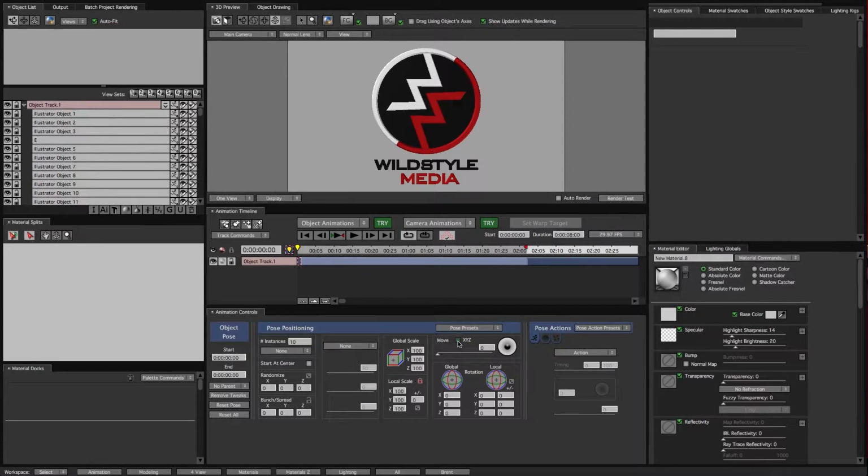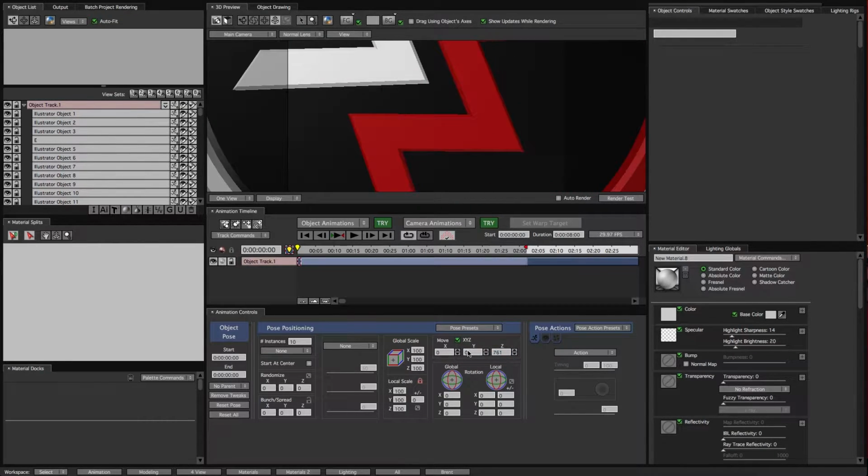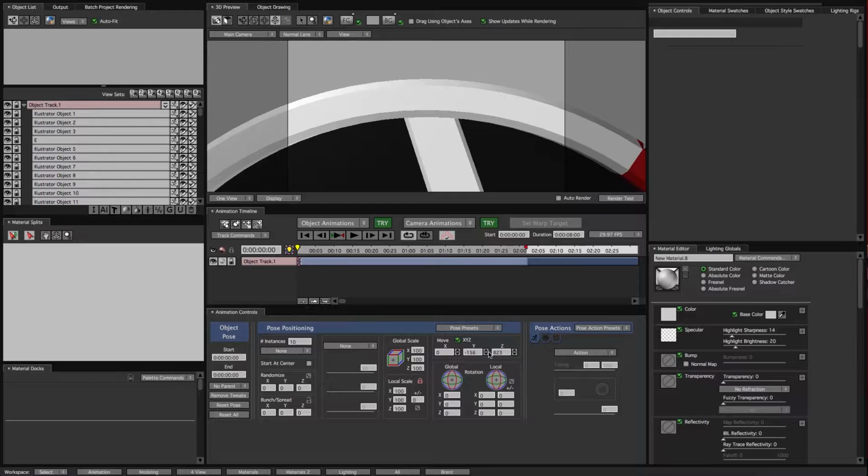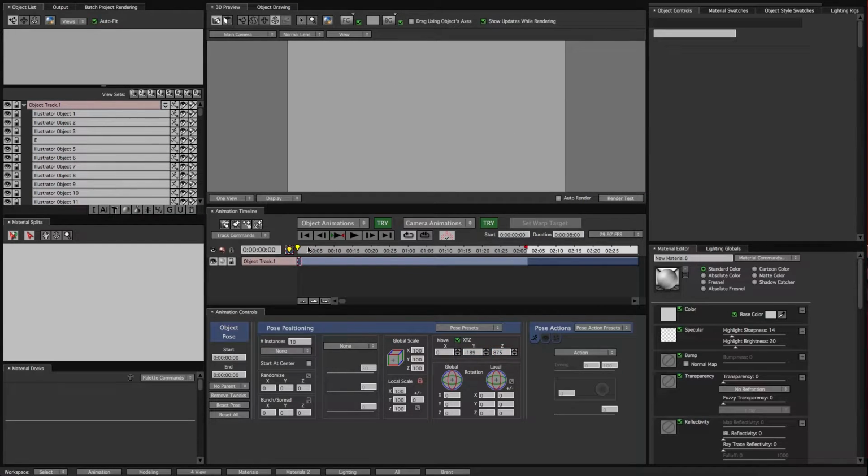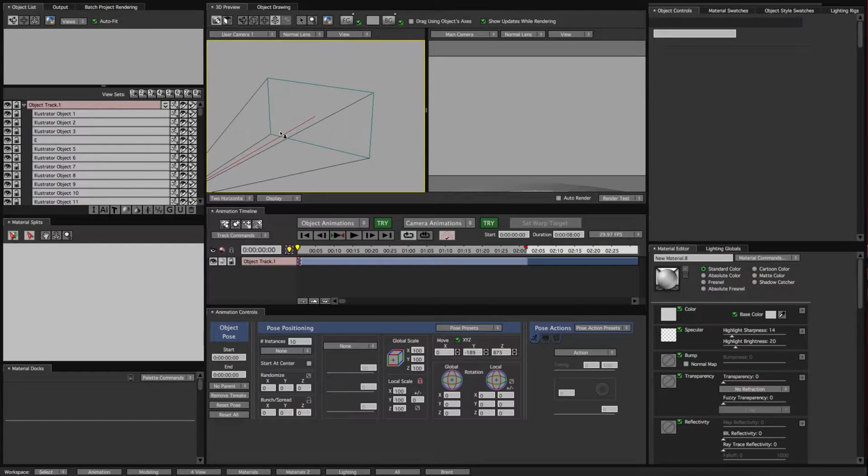I'm going to click on this XYZ so I get our position controls. I'm going to bring it, zoom it in towards the camera. And there's just a very simple zoom in, but we can do some more with this. I am going to go to 2 different views at once. If I click on this where it says one view here and click on 2 horizontal, I'll get 2 different views. So this allows me to have a user camera, and I can see now my main camera in relation to where my logo is. So this will allow me to kind of see what I'm doing with this logo when it's outside of my camera range. So on this pose, I'm going to just rotate it a little bit on the X.